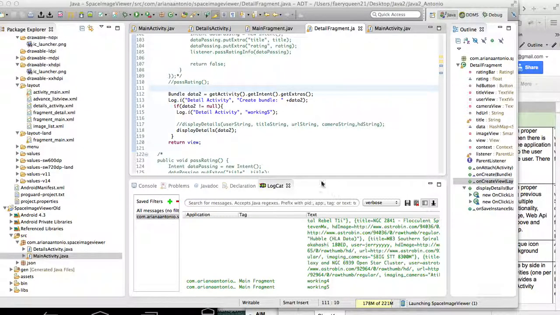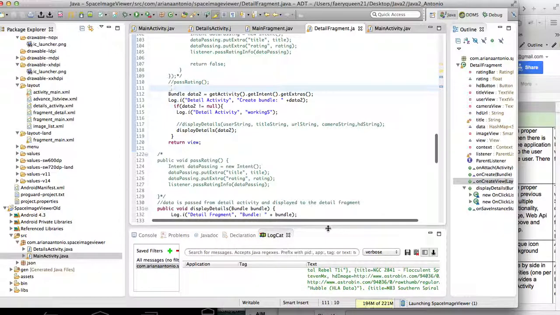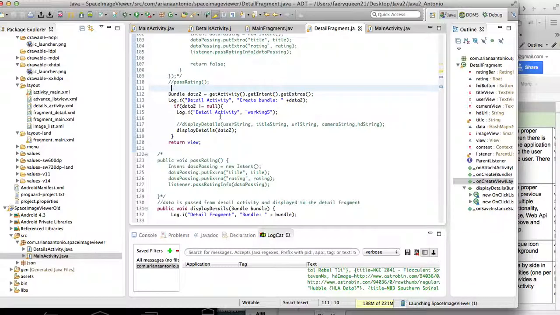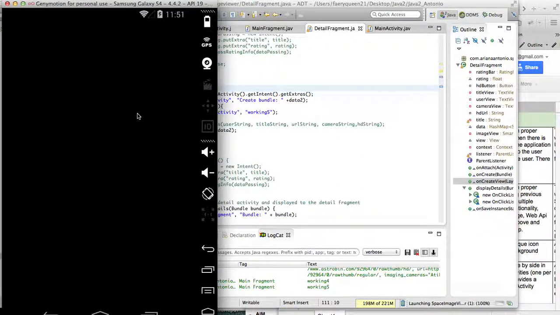So for this week, we again continued off of our project from last week. Instead, this time we used fragments to pull the different pieces of the UI, the different XML files, so that we could create a third one that would handle landscape mode. So I'll go ahead and run my app really quick.